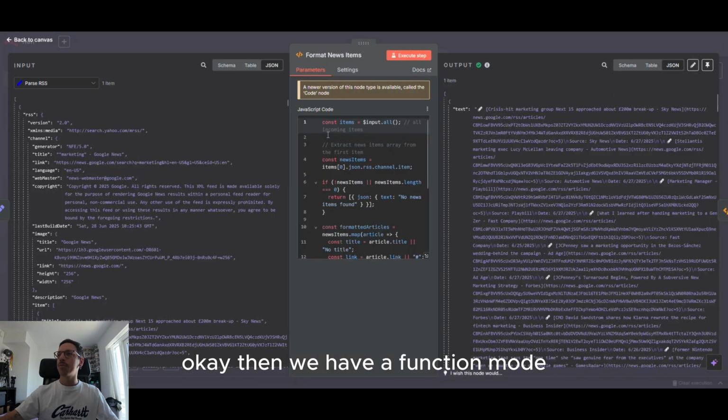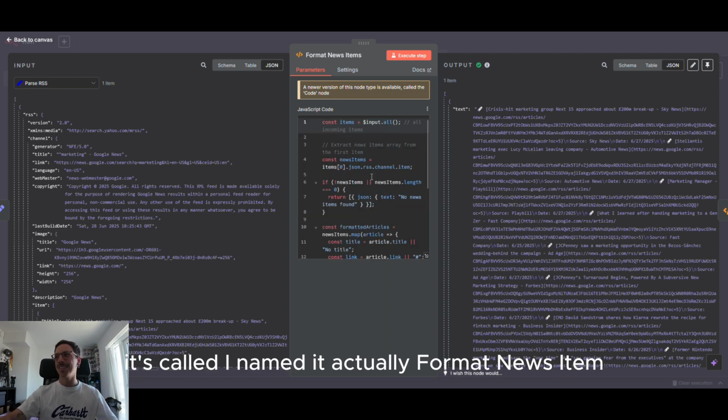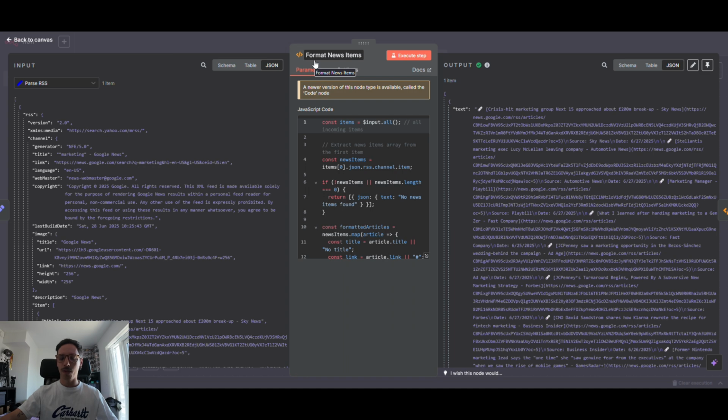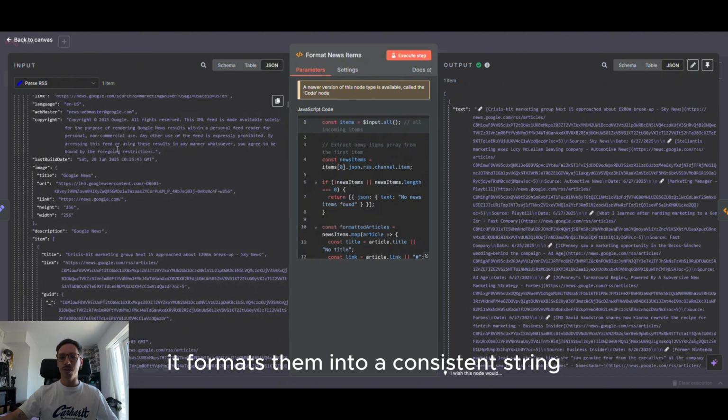Okay, then we have a function node. This is where it gets a bit tricky here. I named it Format News Item. What it does is, for each of the top 3 news items, it formats them into a consistent string, as you can see on the right.